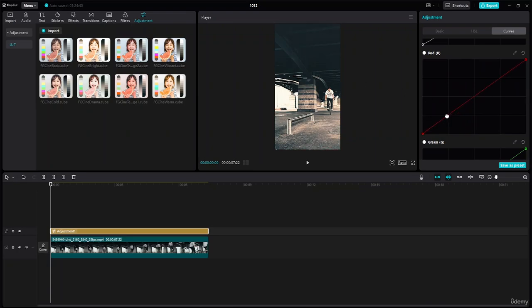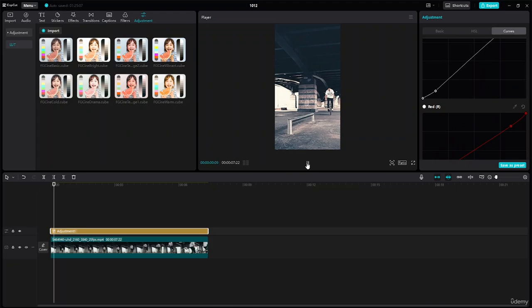Okay, if you do want to give it a bit of color, let's add a bit as well to give it a more cinematic look. And if you do want to focus on the blues, you guys can also focus on the blues a little bit, and maybe decrease a bit right over here.